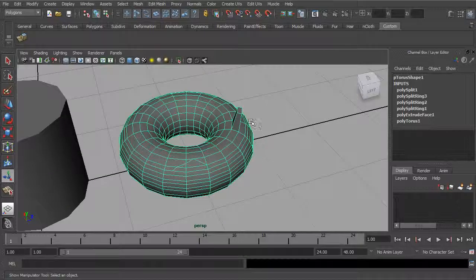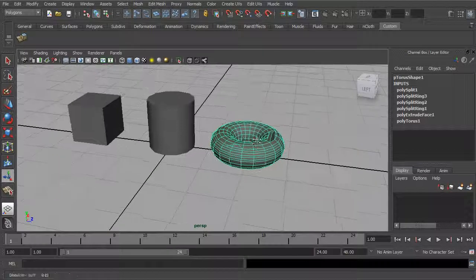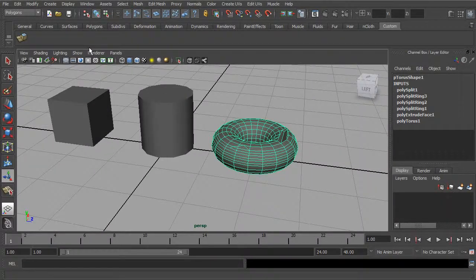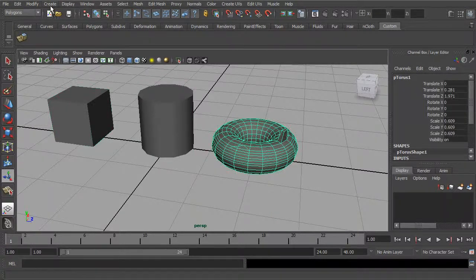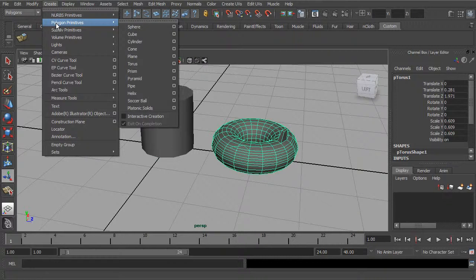All right. Now, real quickly, before we go to NURBS, talk about NURBS, polygon primitives are basically these different shapes that we can bring in. We can just go to Create, Polygon Primitives, and here we have a list of these primitives. So these are good starting points. A lot of the models that you're going to create, you'll be able to use primitives to start with and then modify them as you go along.